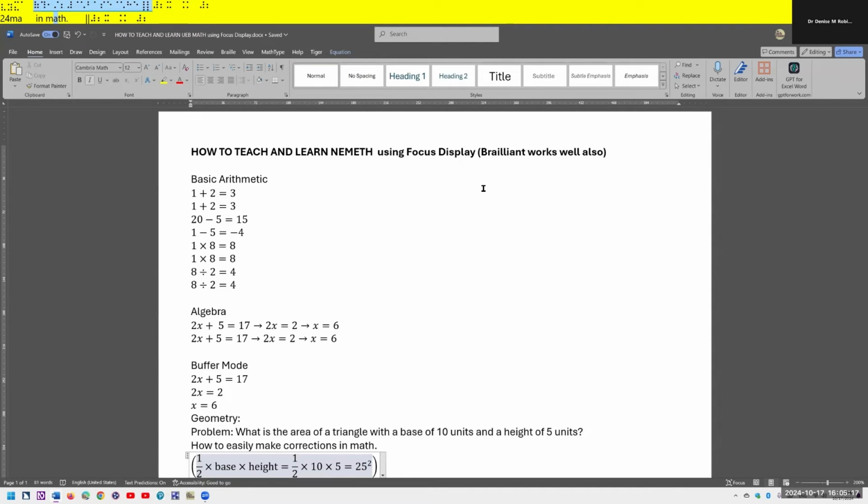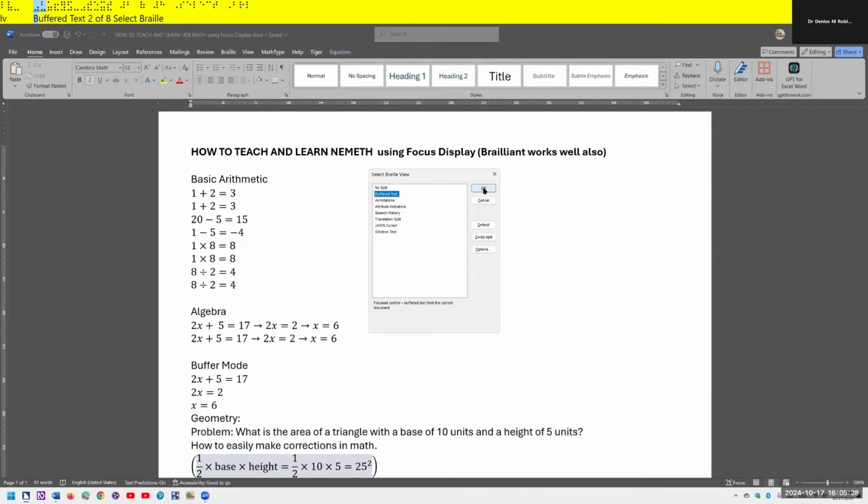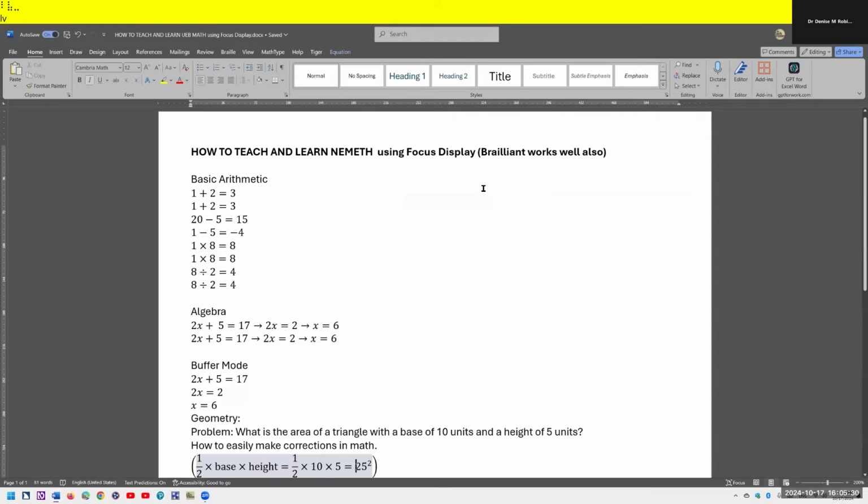Okay, so for all the visual people, I need to turn off my buffer mode because that's going to kind of muck up my math. So I'm going to go ahead and insert Alt V. Select Braille view, no split, 1 of 8, enter. Okay. Edit. Now you can actually look at my Braille viewer and it's going to make a whole lot more sense. I'm going to actually down arrow so I can move this up for all the sighted people so you can follow all the math along easily.